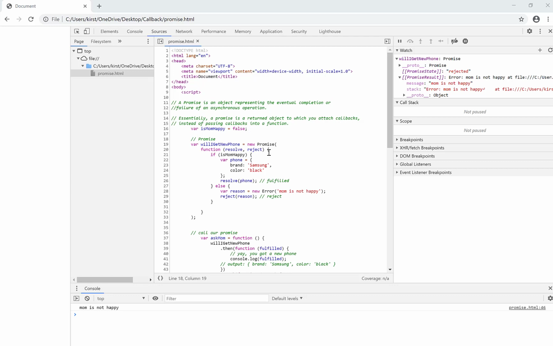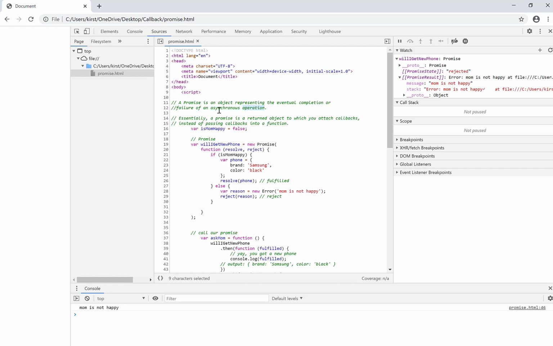Our next challenge is to handle what's called a JavaScript promise. And a promise, I wrote it here in the comments for us, is an object representing the eventual completion or failure of an asynchronous operation. So we've been doing asynchronous operations.